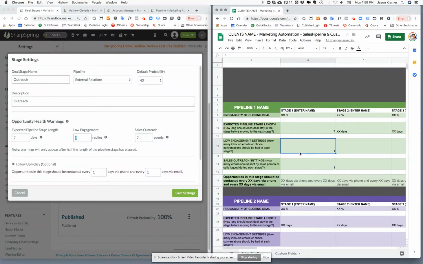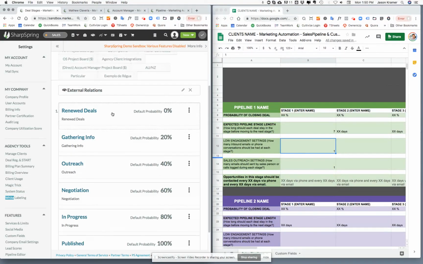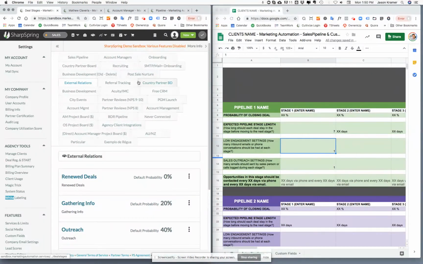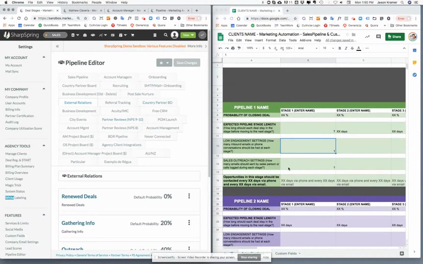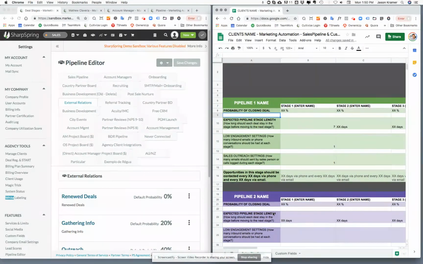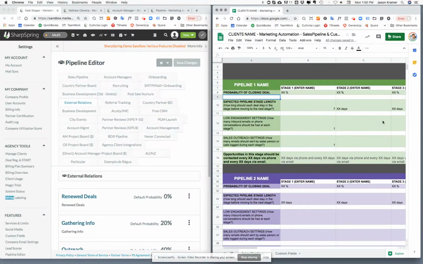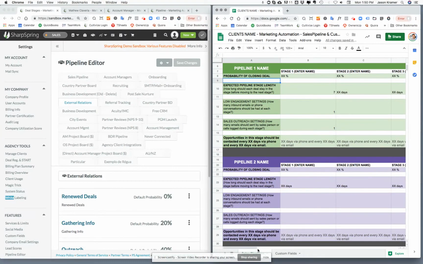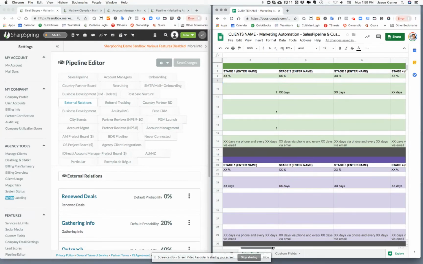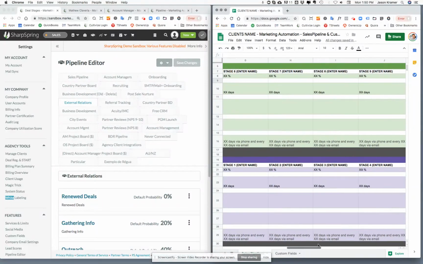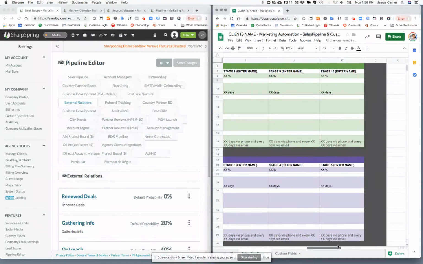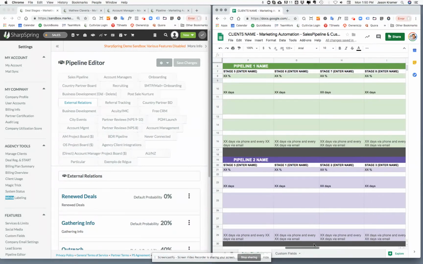All we need you to do is fill out this spreadsheet here. The color coding represents different pipelines. As you can see in this example, there are a lot of different pipelines. Typically, you might have a few or at least one, so you don't have to feel compelled to fill out every single one. Essentially, you just need one full color block set up. As I scroll across, there are a lot of different stages we've set up, up to 10 stages. If you need to add more, you can just copy and paste and add more in here.